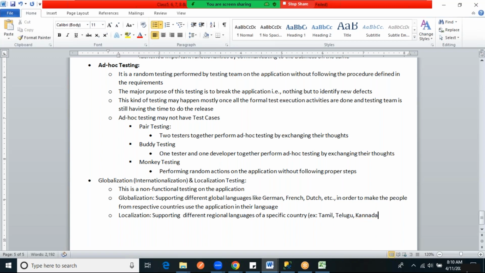Don't consider Hindi. Hindi is a global language again. Here for our country, Hindi is one of the languages, right? But Indians will not fall into that bucket of Hindi must be there too. In India we consider English as the global language. That's why most of our applications will be in English only. But nowadays applications are getting translated to Hindi, Tamil, Telugu, Kannada, every language too, in order to attract more people from regional areas.